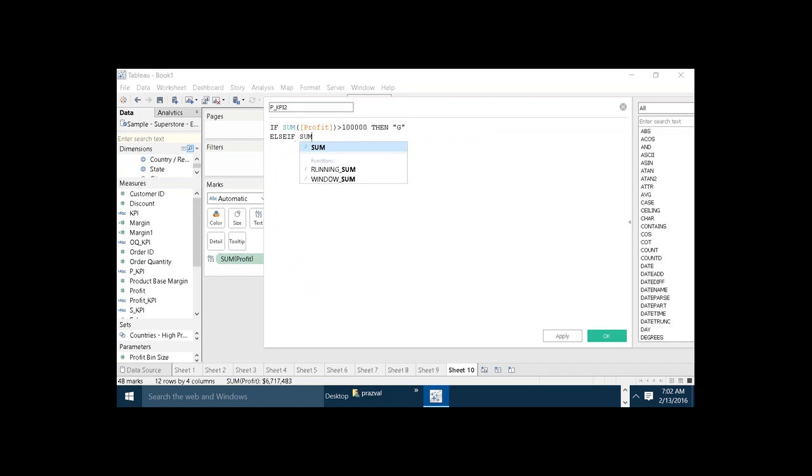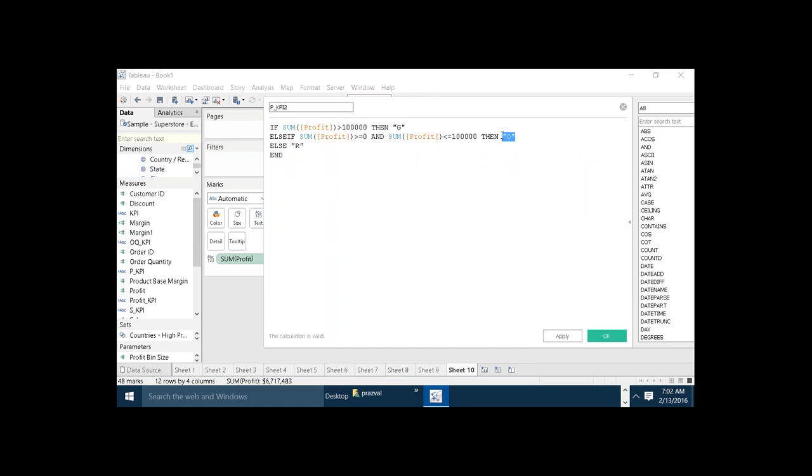Else if sum of profit is greater than or equal to 0, and sum of profit is less than or equal to 1 lakh, then O, else R. So G means green, O means orange, R means red. Just for easy identification, I have taken the outcome like this.